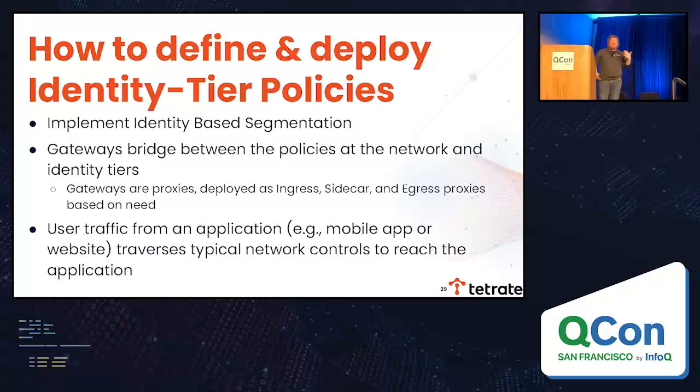Certainly you don't need to have 100% identity-based segmentation rolled out to be able to do some of those gateway style patterns. But you do need at least enough to be able to authenticate and authorize the services and the users that are going over that tunnel. And again, same controls that the user app traverses. That's key, right? Because we don't want to have to go change the existing security policy, but we do want to make things better where they are so that we can move faster as an organization.